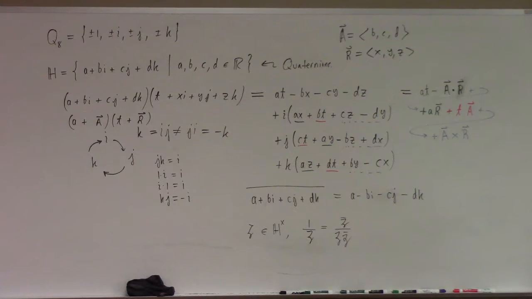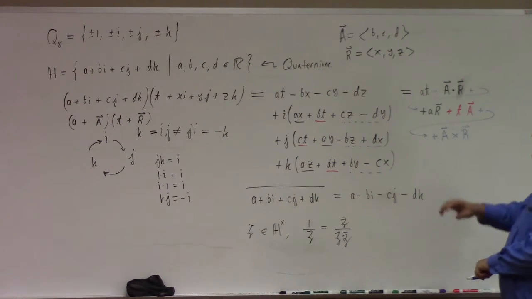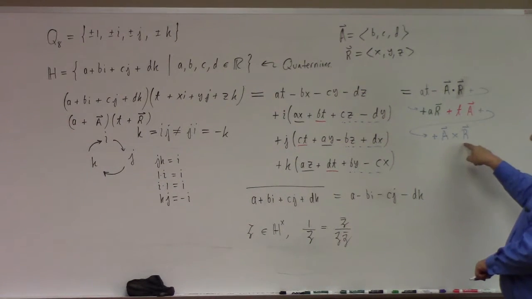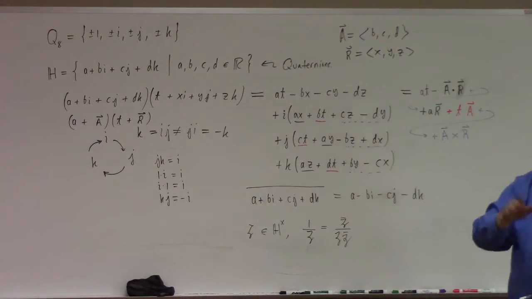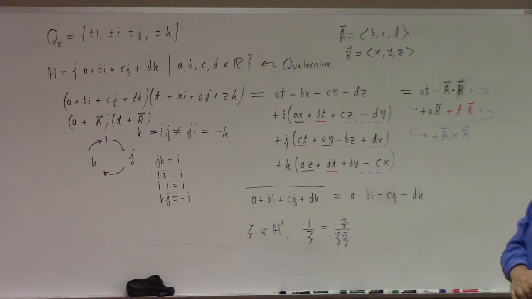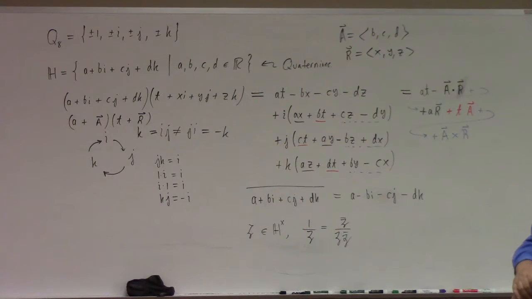So if you focus your attention on spatial quaternions, ones with the a or the t component being 0, then all these extra things go away, and you're just left with the cross product minus the dot product. So anything you do in Calculus 3, you can do with quaternions just by the appropriate massage of these equations. Basically, it's all there to use. And that's why people used quaternions for 40 years before we used vectors. It was a fight to start using vectors. You know how physicists and engineers are, they gain some sort of metaphysical attachment to notation, right?